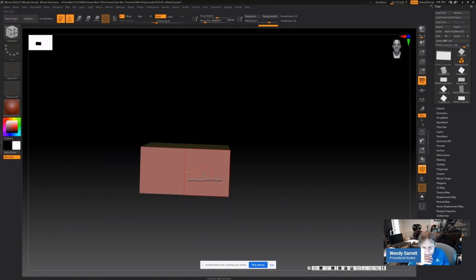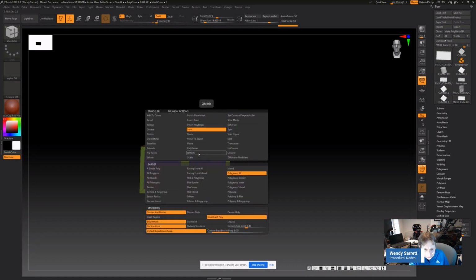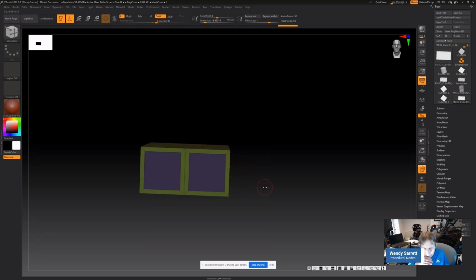And we're going to do something. This we want a Q mesh.